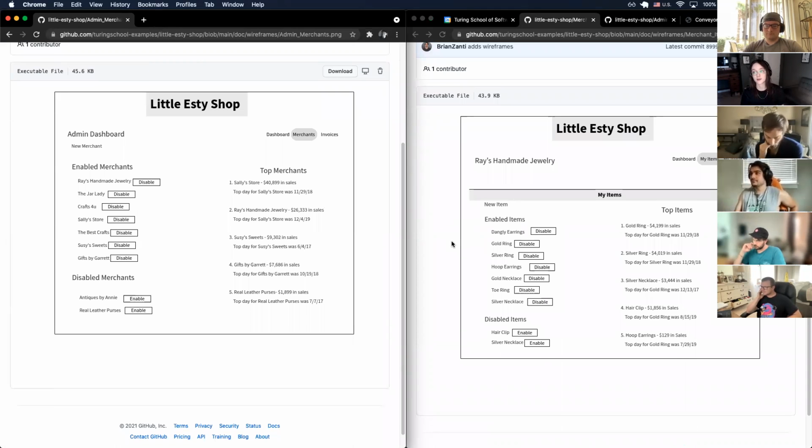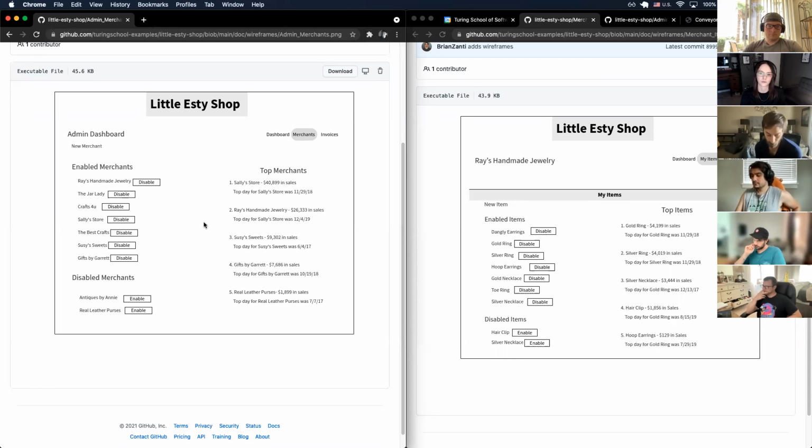You don't have to do it this way, but the project is designed for you to be able to split into two teams, with one team tackling the merchant stories and one team tackling the admin stories. There will be similarities and differences, but overall the functionality has a lot of overlap. On the admin merchant side, you have enabled merchants and disabled merchants and the ability to toggle those back and forth.